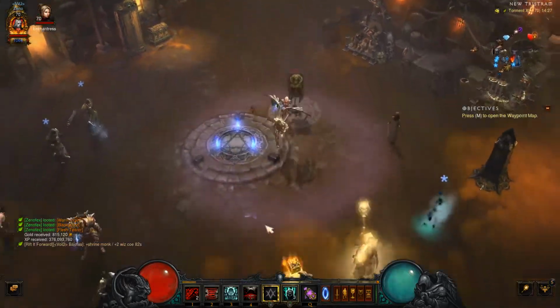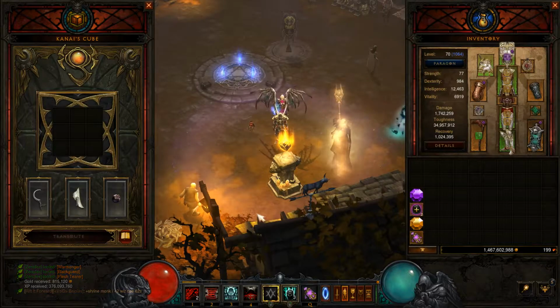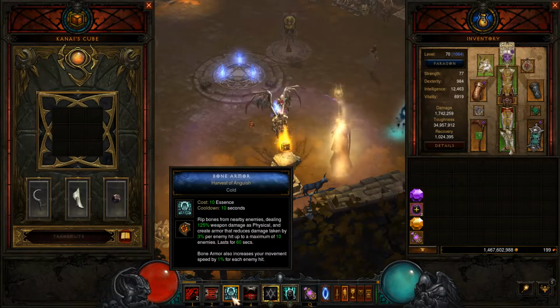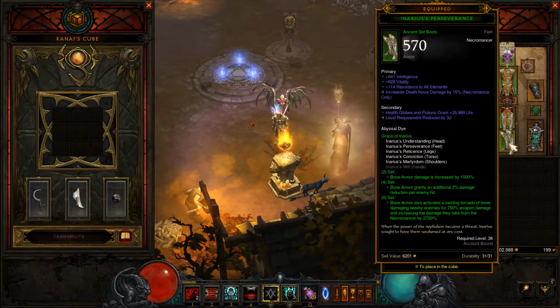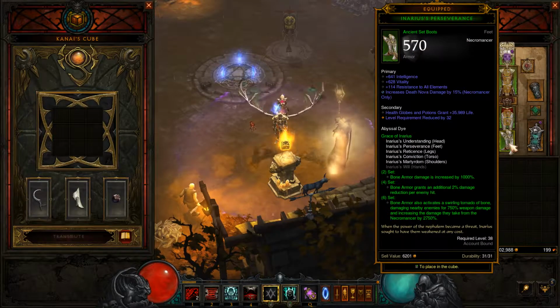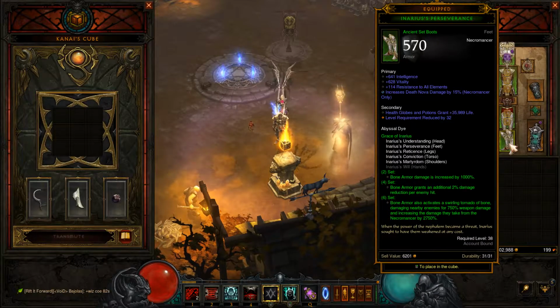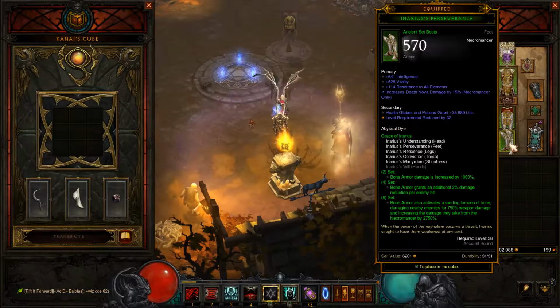We can start off with the cube. The build is focused around the passive damage of Bone Armor. And from the Inarius 6-piece set bonus, you get the damage increase. You get the 750% activation damage, then you get the full damage of the 2750% all the time.